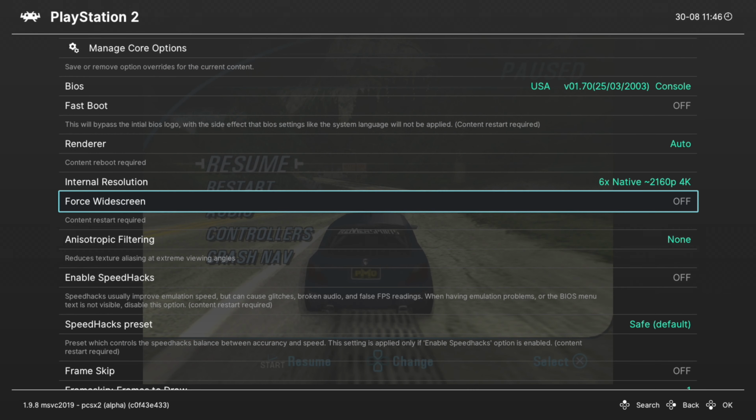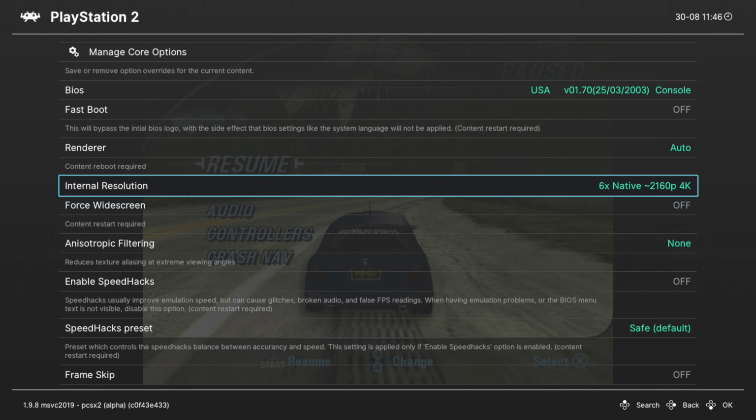Next up, we have Force Widescreen, and this will pretty much stretch your screen into a widescreen aspect ratio. This isn't the true widescreen patch. You need to have patches and stuff in place to get that to work, and I'm not going to cover that for this core. We're going to wait until the updated version comes out to really cover that in detail, because it makes it all automatic and it's so awesome. But for now, I don't really think the Force Widescreen thing is super useful in my mind. I mean, your use cases might vary wildly from mine, and you might have an absolute blast with it.